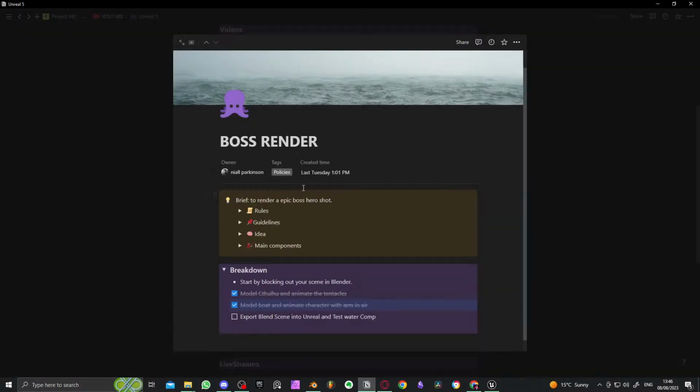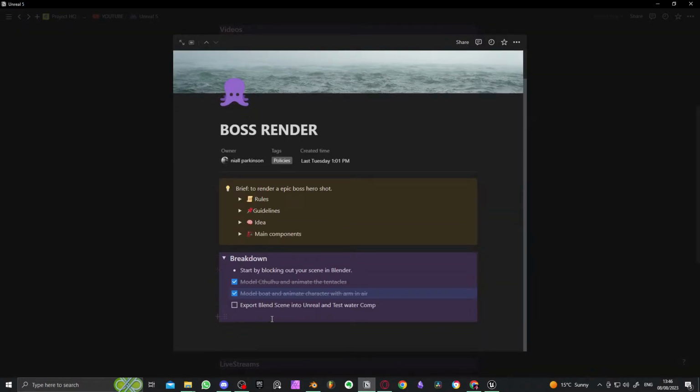So just to make note of what we're actually going to do, we've already exported the blend file into Unreal. I just did that to save us a bit of time. We're going to test video planes within Unreal. I've exported some overlay water effects and some particle effects, and then we'll fire them into Unreal and see if we can do a bit of compositing within the engine. So, test composite.